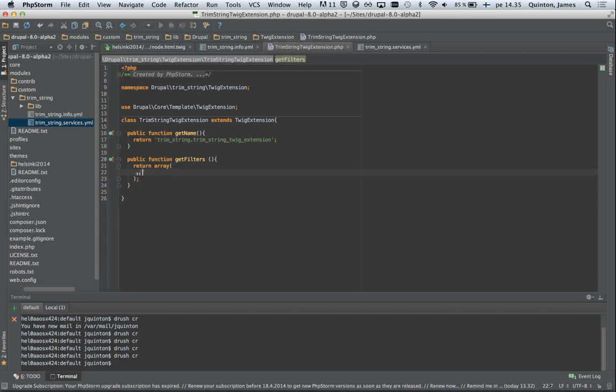And this is just an array of our twig filters. So we're going to call this one trim string. And this is just an instance of a twig filter function, basically.